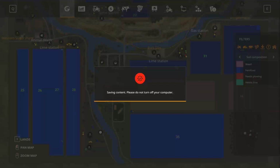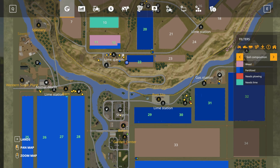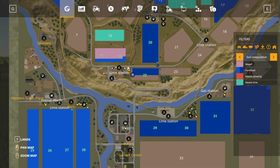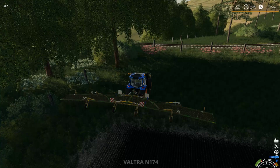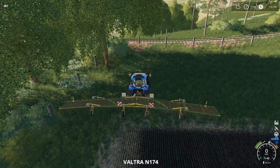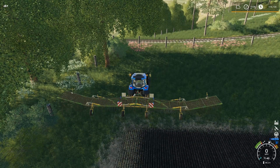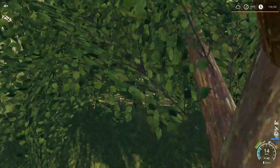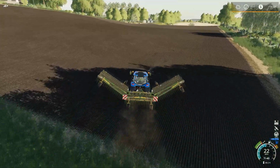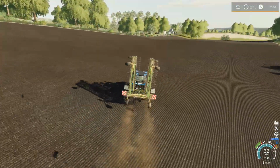But the main thing we're going to be focusing on is the upper plateau today. I want to get this harvested here and sell that so when midnight comes, we have the cash that we need. I did have my vulture over here. We're starting to weed our fields because it's coming along, and I want to get these done while I'm thinking about it because last time we cycled these fields, I kind of let them go a little bit and got behind on it.